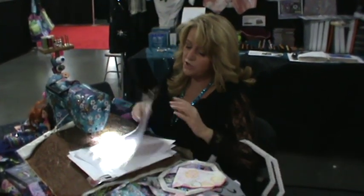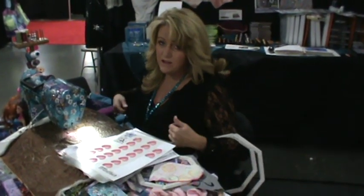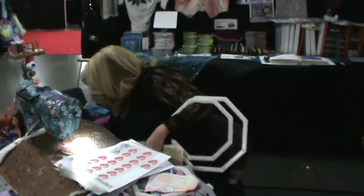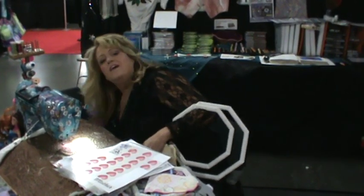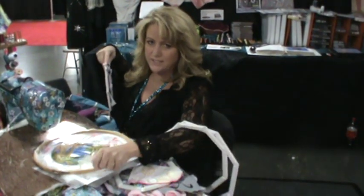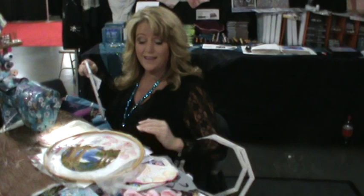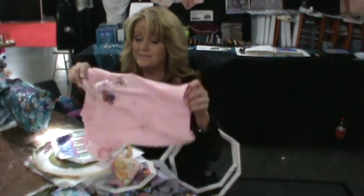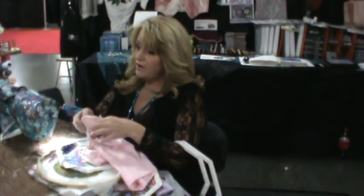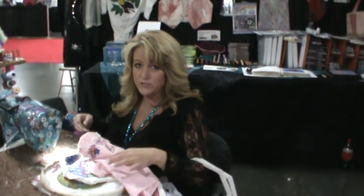The first thing I demonstrate is how to use the hoops for embroidery. I have a sample of how we used to do it — it has a wooden frame and you insert the stabilizer into the frame. We used to do this because you can't embroider directly on a garment without stretching it into the hoop, and that causes the garment to distort. That's why my dad invented the stick-it-all in the first place.